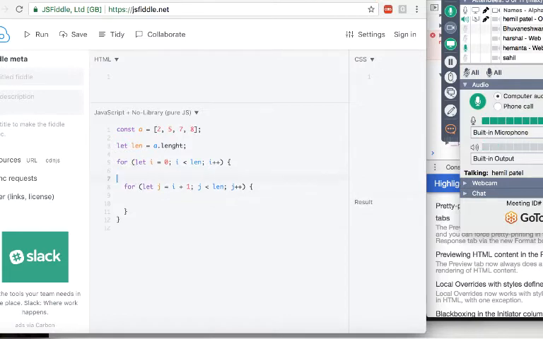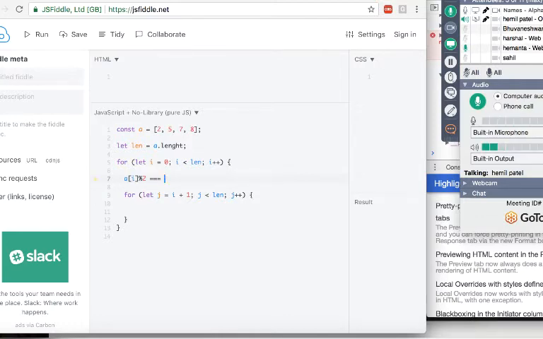Now first I need to figure out if my number is even or odd. So how do you find if something is even or odd? Do you guys know that? Yeah, modulo operator, modulus of 2. So if I take i and say modulo of 2, if this gives me 0, it means it's an even number.